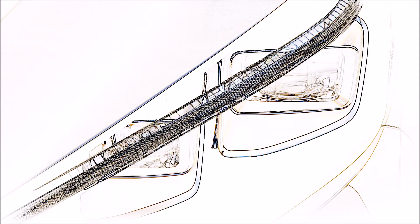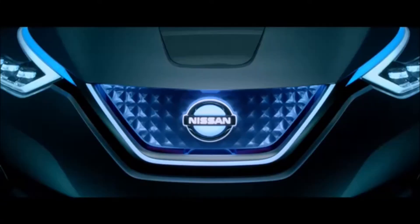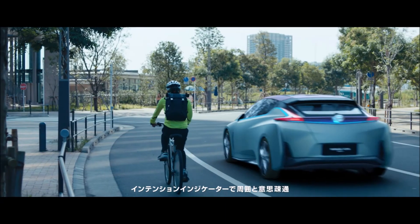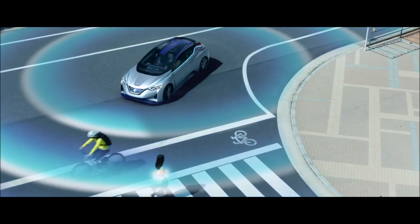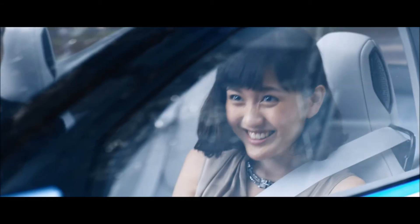The dark bar above the headlights is probably going to be daytime running lights, but another interpretation from the IDS concept shows blue lights above the headlights. These lights are kind of used as indicators to the public — they run across the whole car on the IDS. You can see a little white light blinking as a pedestrian goes next to the car, notifying them that they're in view.